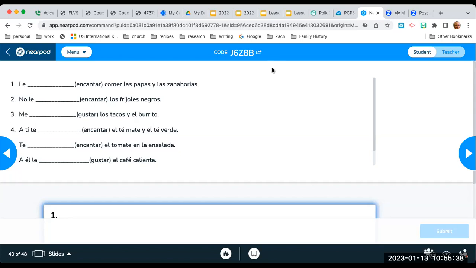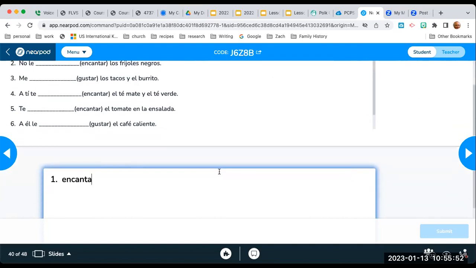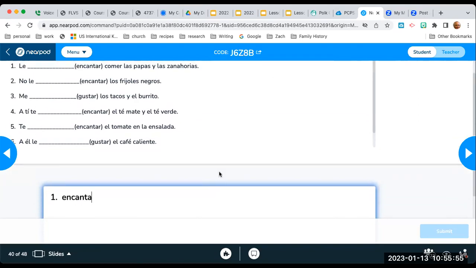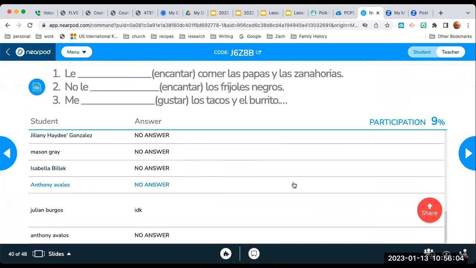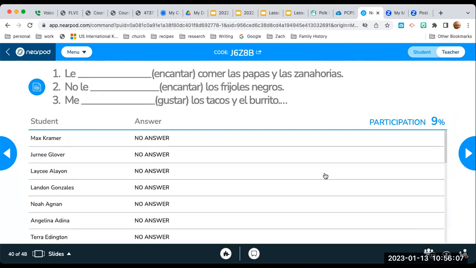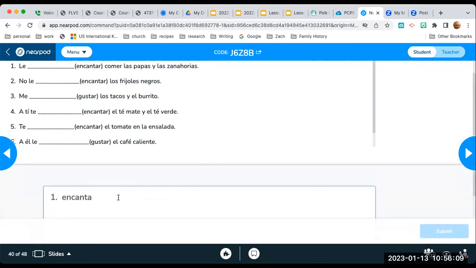The first form comes before verbs. We have to use the singular form of encantar. All right, let's go over this together then. You guys have to give me some help here.